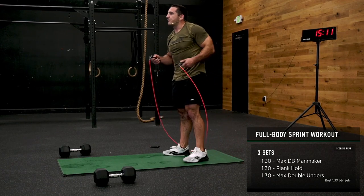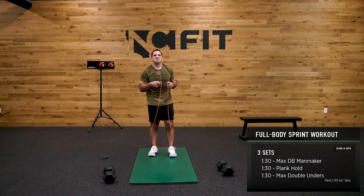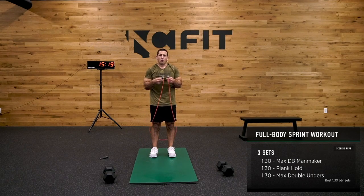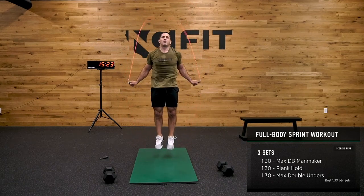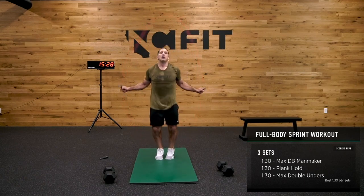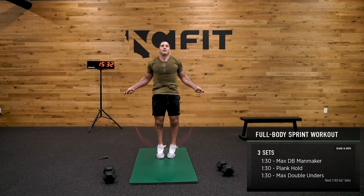I'm gonna give myself 5 seconds. I'm going all the way to 16:30. That's the goal. Here we go. Ready. 3, 2, 1, let's go. Find your rhythm. Find your pace. One minute. Let's go.